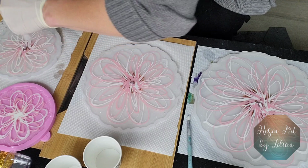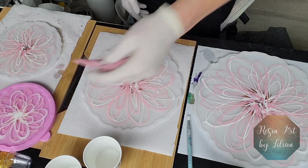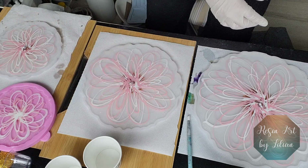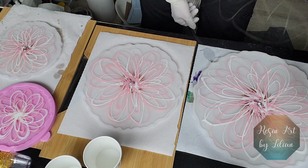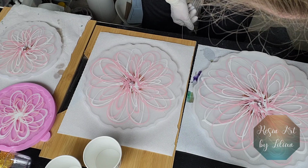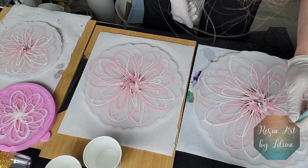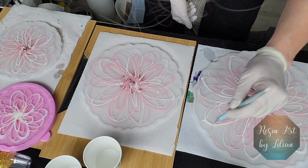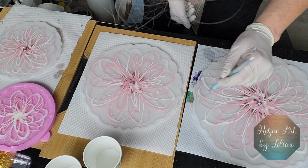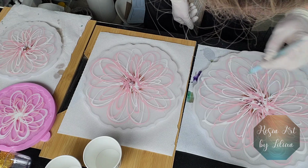Okay, we are almost done. I randomly put my petals in the mold, and now you can see in the middle where the resin went down and then up, you have this kind of blob. So I just go in with my dotting tool, and at those places where I think the resin might sink to the bottom, I just draw a line in it, to make it smoother. I hope it makes sense.